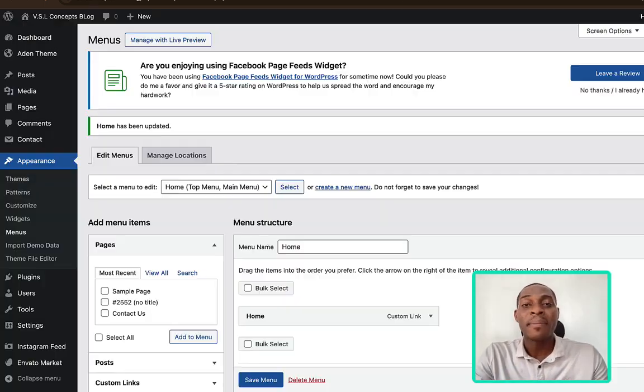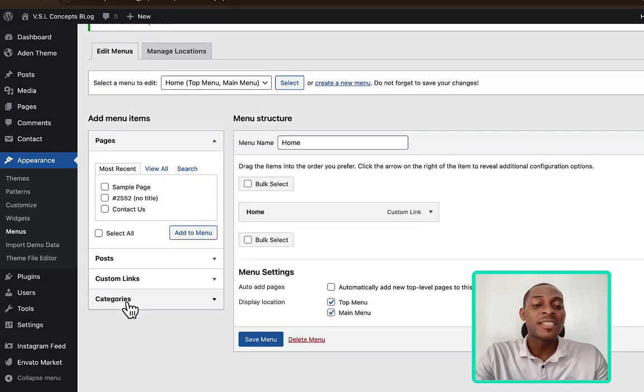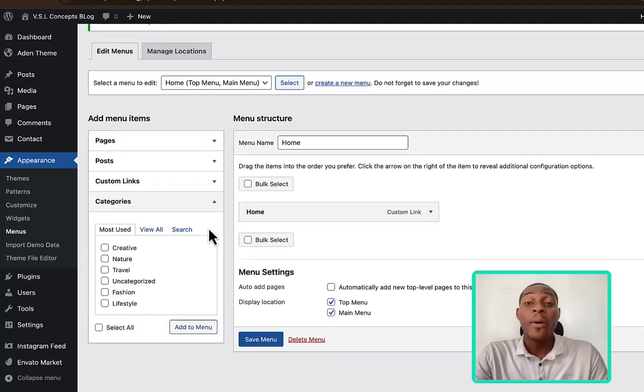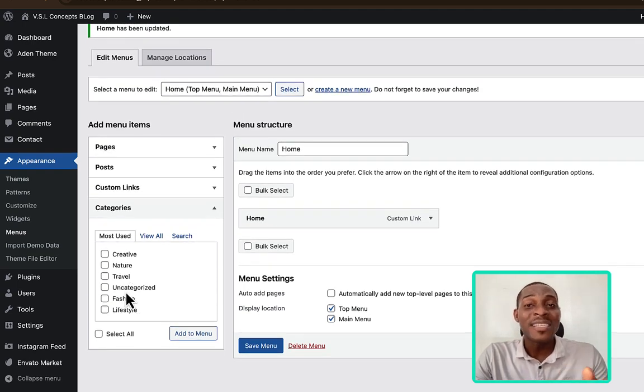And now we go over to the back end. Once you go to the back end, you will see the categories section. Click on categories. When you click on categories, you are going to find the categories that have already been added to this theme. You see creative, nature, travel, fashion, lifestyle. But these are not the categories that we actually want to use for this website. So we need to remove these categories and put in our own categories. So when we come here and search for categories, we'll be able to add them to our blog.